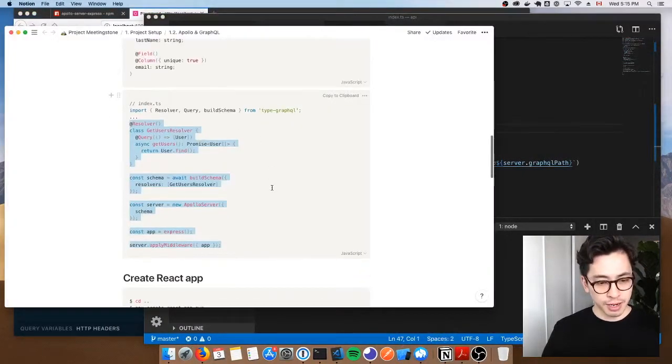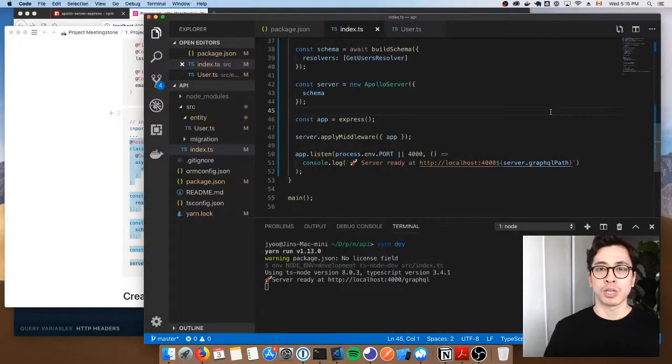Is there anything else that I wanted to do? No, that's pretty much it. In the next video, we're going to create a React application and then add Apollo's client to it, and finally actually see it in action, sending a GraphQL request from the React app to our Node application and get that data back. All right, until then.